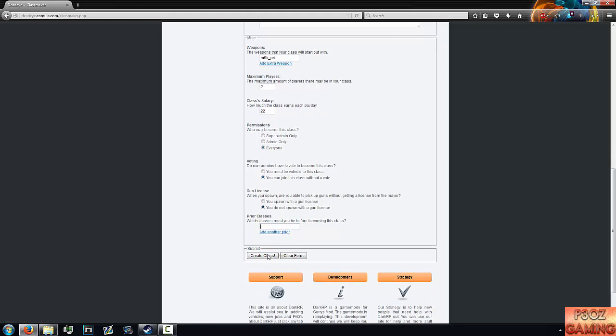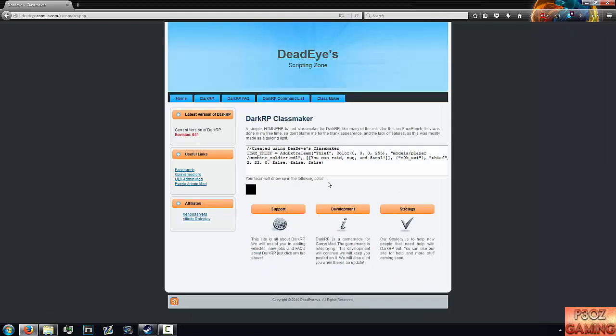Now it's going to ask for the permissions and prior classes. That's not for a thief. Create a class, and we're just going to get this. Make sure when you paste it in that you take out the created by Deadeye's Classmaker line, which has two slashes there. That means it's a comment in Lua, so the code won't run it.